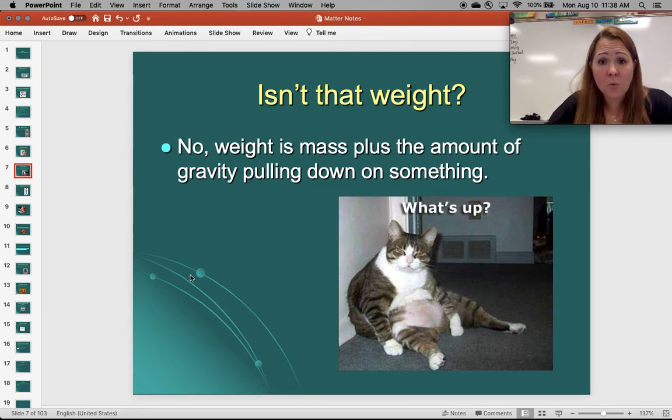And your weight will change depending on how much gravity is pulling down on you. So my weight is different here in Houston versus in Colorado because you have a different amount of gravity pulling down on you. The same thing with my weight here versus my weight on Mars. If I go to Mars, my weight is going to be different because there's a different amount of gravity on both of those two places. My mass, though, is the same, barring I don't lose a finger in space, I don't use the restroom, I don't lose blood, things like that. But my weight will change because it's how much gravity is pulling down on something. Mass, how much stuff is there, is always going to be the same.